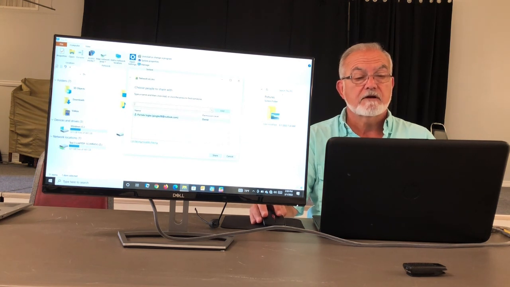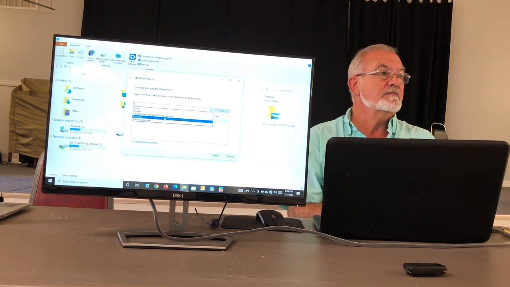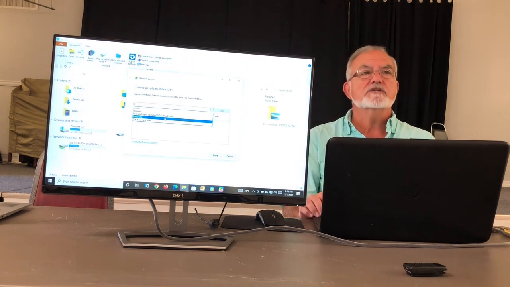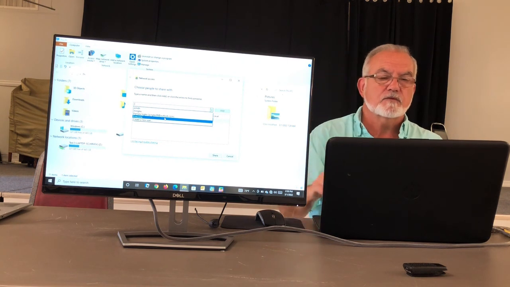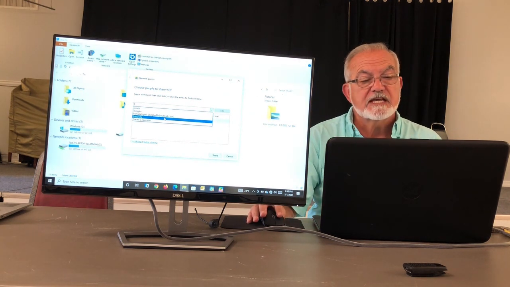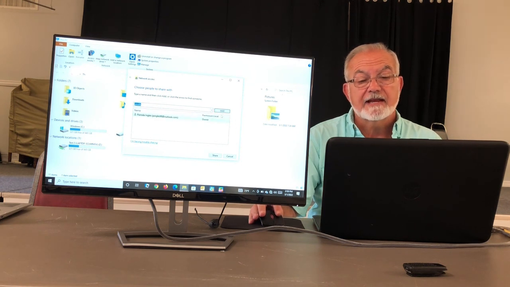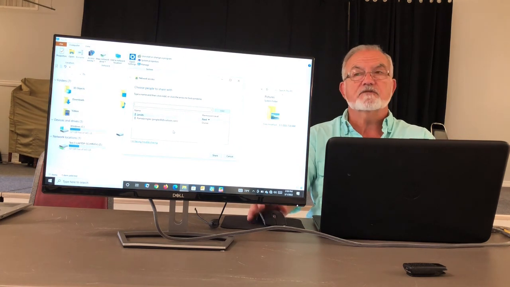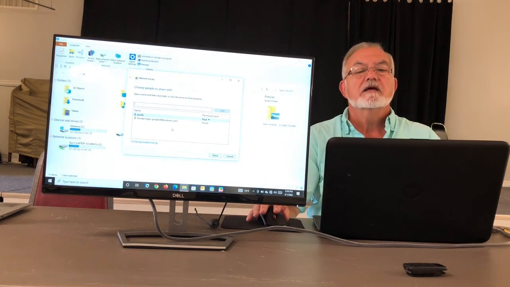Again, if I say I want to share my pictures folder with Pam over there, I'm going to give access to specific people. Because Pam is already on this computer, I can pick her, or you can say everyone. By everyone, that means anybody who sees that folder can have access. That's the easy button, not very secure, but if somebody gets into your router, they can get into that folder. So I'm just going to give access to John Smith on this one and add it. Now you see I've got 2 users who are allowed to access that folder: the user that owns this computer and J. Smith.